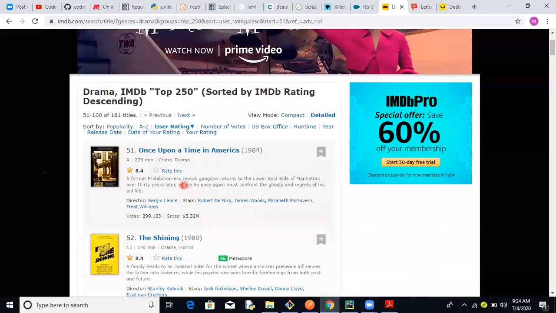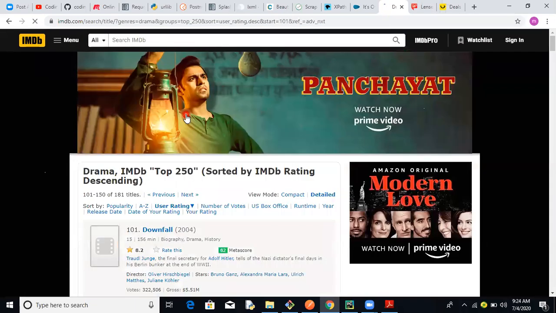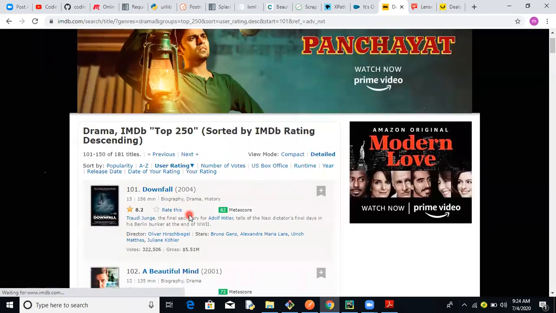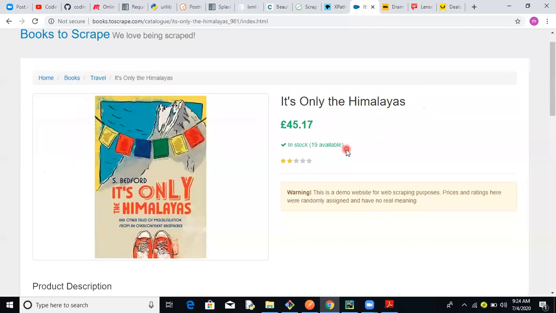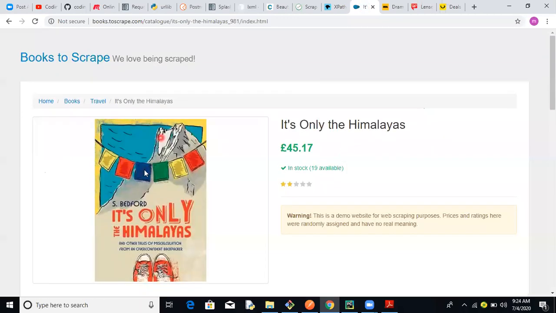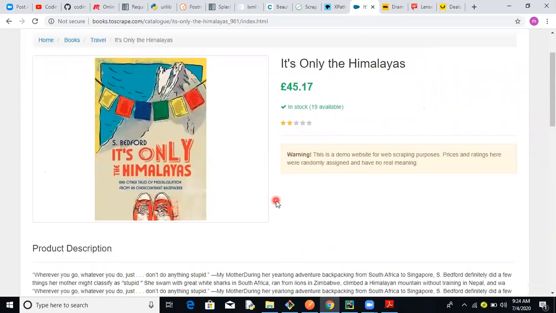This is what we call web scraping using recursion. Every time, we have to repeat that particular function whenever the next button is available. So we have taken a small website to extract the data.